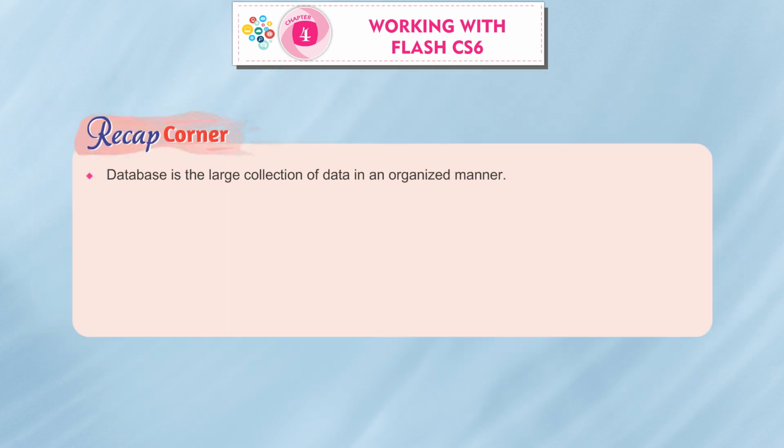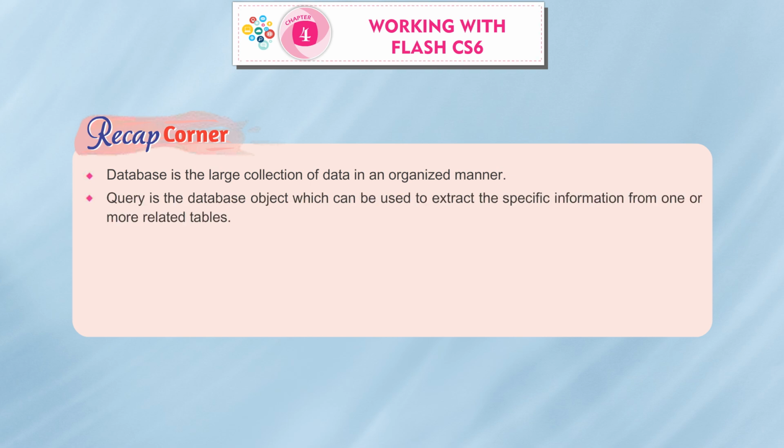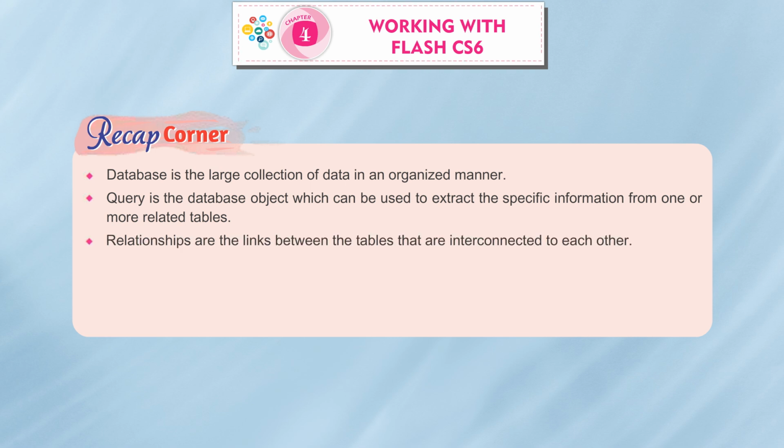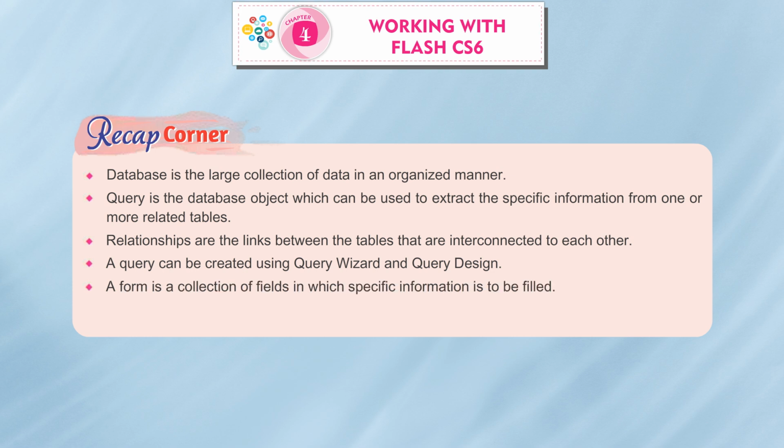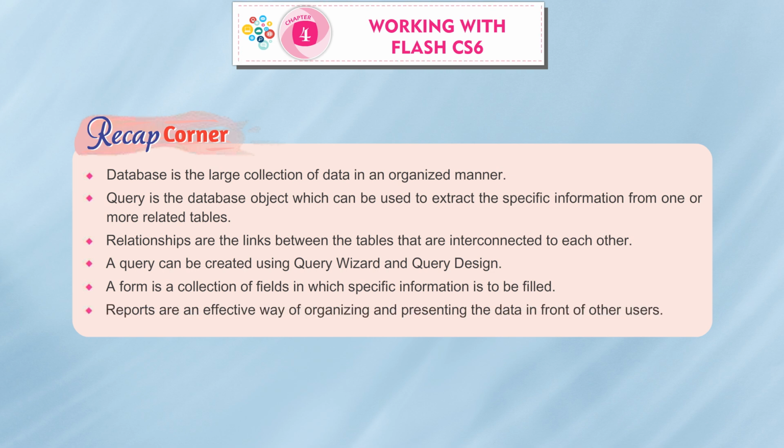Recap corner. Database is the large collection of data in an organized manner. Query is the database object which can be used to extract specific information from one or more related tables. Relationships are the links between the tables that are interconnected to each other. A query can be created using Query Wizard and Query Design. A form is a collection of fields in which specific information is to be filled. Reports are an effective way of organizing and presenting the data in front of other users.